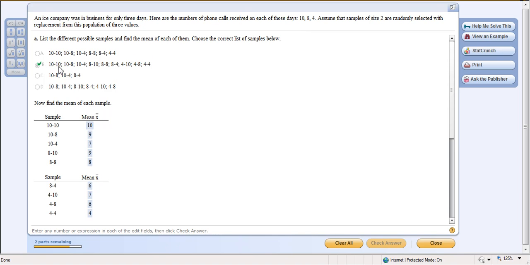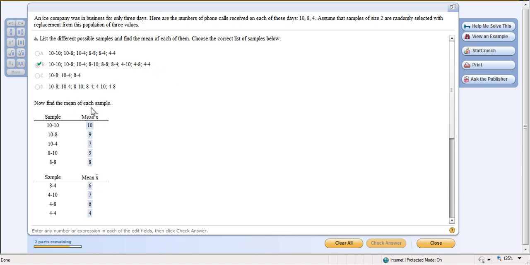So here you'll see a 10 and a 10. Then you could get a 10 and then an 8. So that's showing right here for this one. You could get a 10 on your first selection, a 4 on the second one, and that's this one right here. You could get an 8 and a 4, 8 and a 10, or an 8 and an 8. And those are the next three. And then you could come up with a 4 on the first and 10, a 4 on the first and 8 on the second, a 4 on the first and 4 on the second. Okay, so that's part B, that's answer B. So you've got 9 of these that could occur.